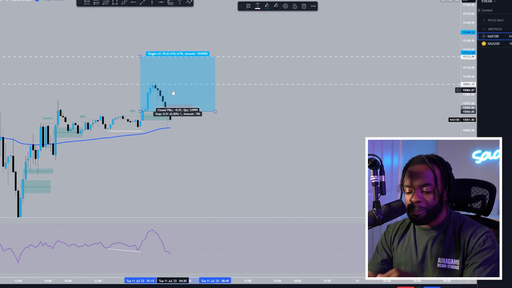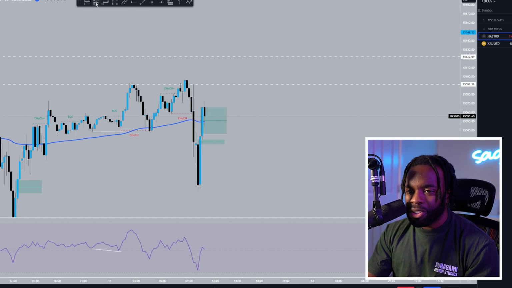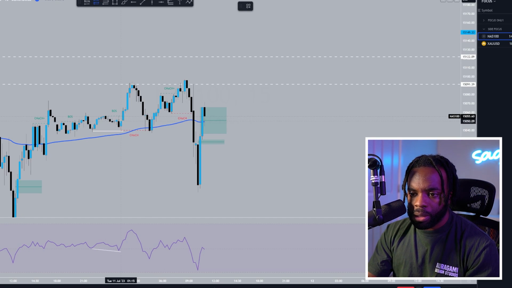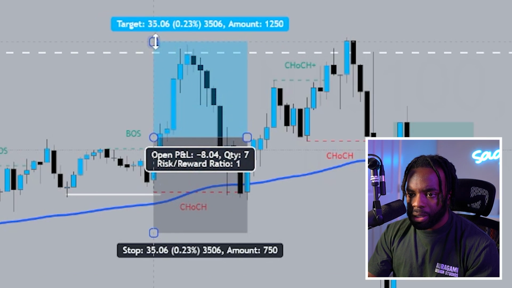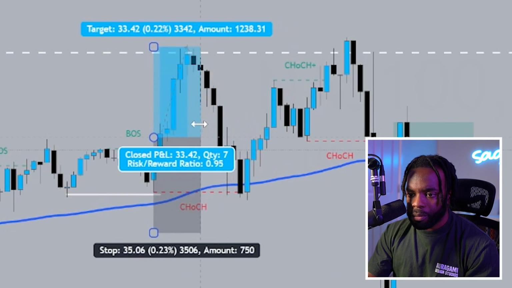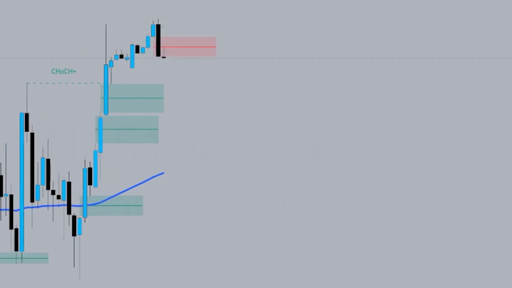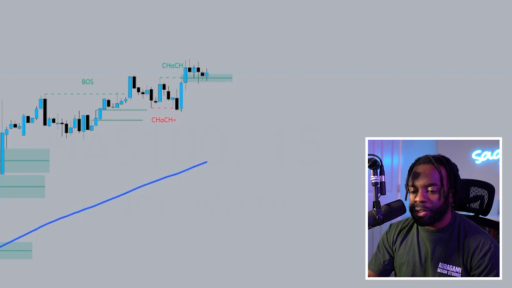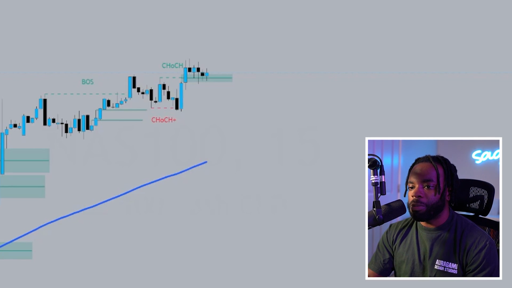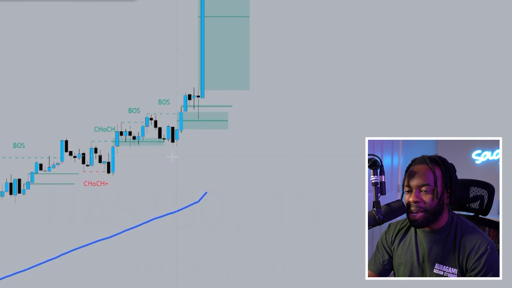So let's go ahead and fast forward this over so you guys will see if we can find any more divergence. I want to mark that trade that we had, which I believe was here. That was a winner for us. Let's go ahead and cap that as a winning trade. And now let's see if we can find more divergence. Once again, we have no divergence going on, so we're just going to keep speeding this up until we get that divergence.